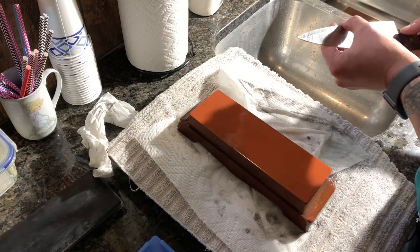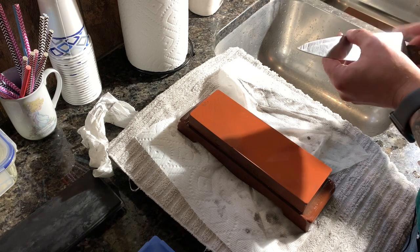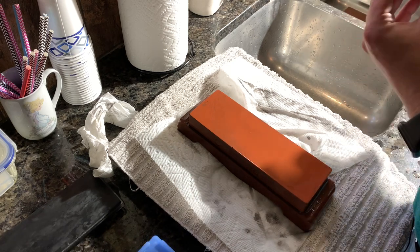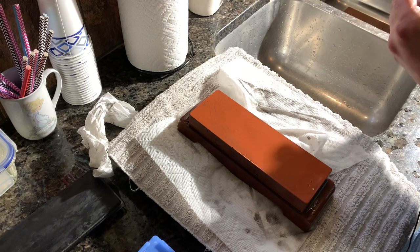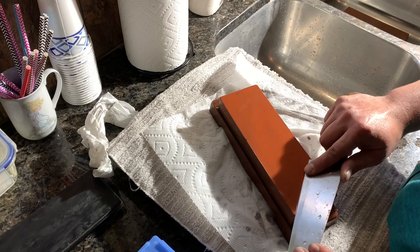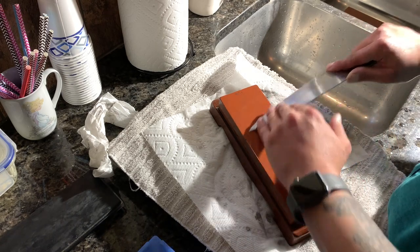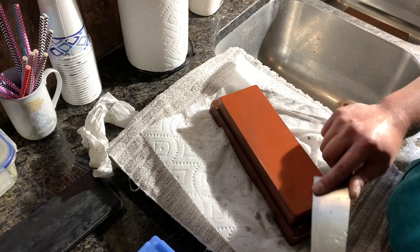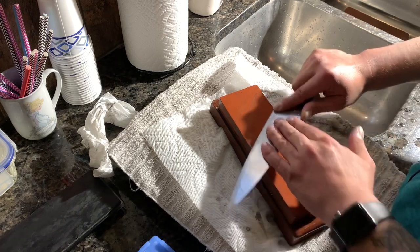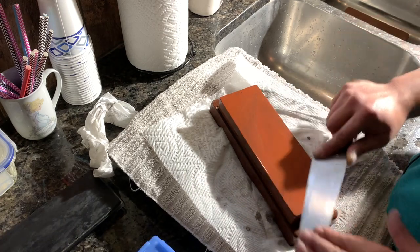The second bevel is almost always easier to get. I'm almost there, actually. I think I said the second bevel, but I meant the second burr is almost always easier to get. Second bevel also, but I think you take my meaning.